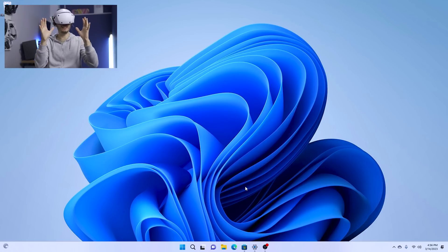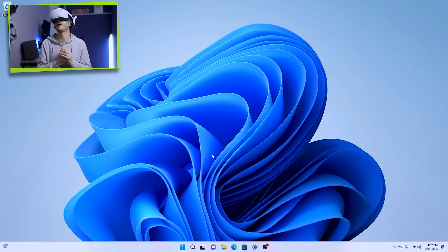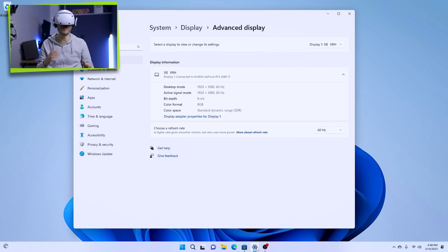When you put it on, the screen locks in position after two or three seconds. You can actually look around — it's a 3DOF experience where you can look around as you want, but you can't get closer or further away from the screen. It's stuck in a fixed position in space. If you want to reposition it, there is a prompt on the left of the controllers, but since the buttons don't actually work, the easiest method is to just take the headset off and put it back on again.